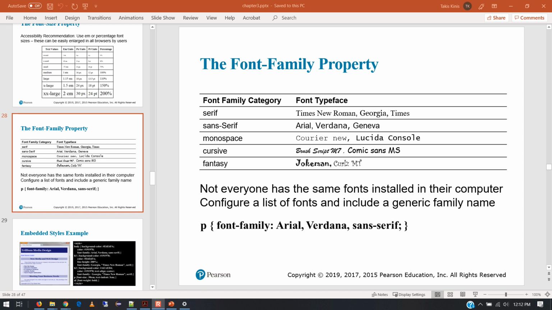All right, that final category, fantasy, that's where you get into these really weird fonts. But I'm going to tell you what happens when you start to use stuff in the cursive and fantasy category. You run into the issue on various platforms that the fonts are not the same.